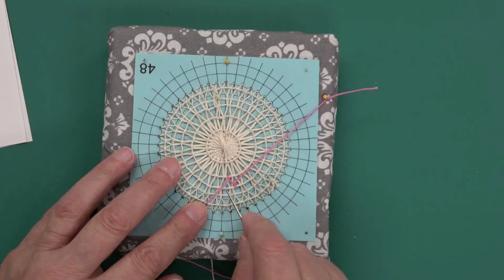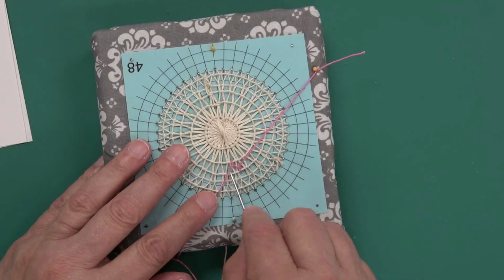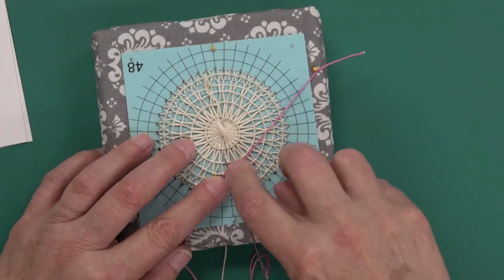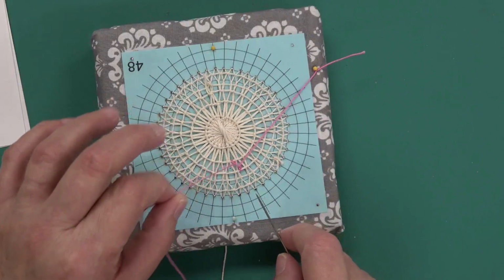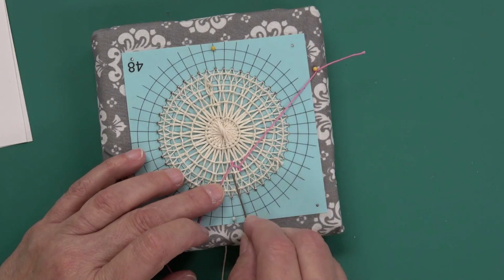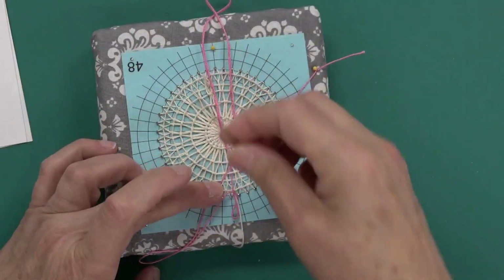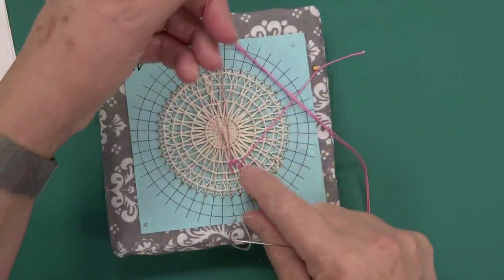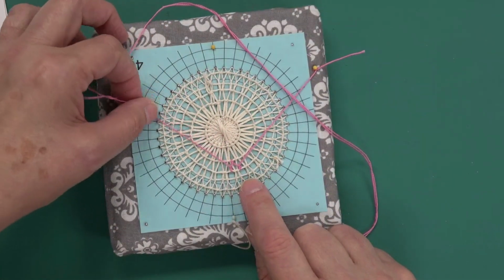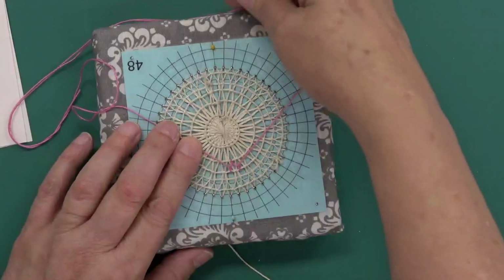Now I'm at the bottom. I've got my working thread over here to the left, out of my way. I'm going to go under this bar between these two knots and over the working thread, which is coming off the last little loop that we made. I'm going under the bar and over the working thread, and then I'm not going through that loop there. That's why you have to keep your thread out of the way. I tighten that up and pull it in the direction I want to go. I want to get rid of this loop so that I don't accidentally make a knot.